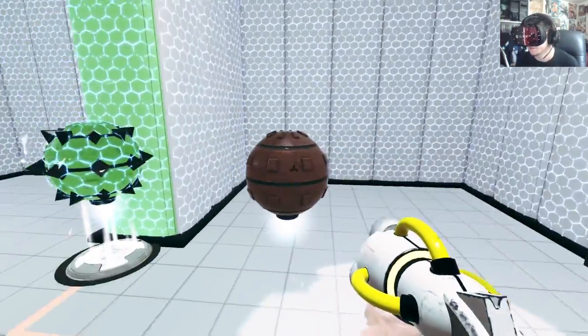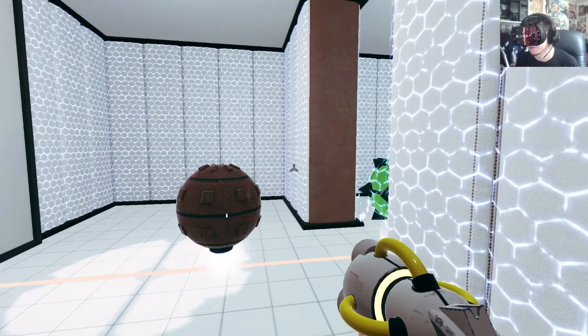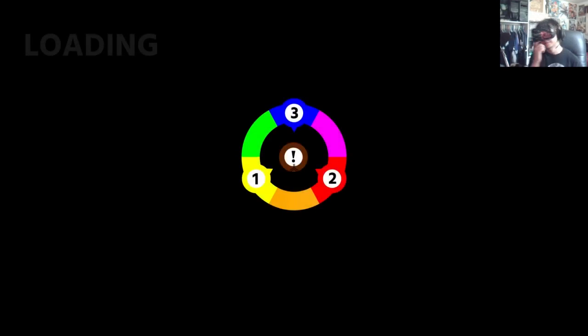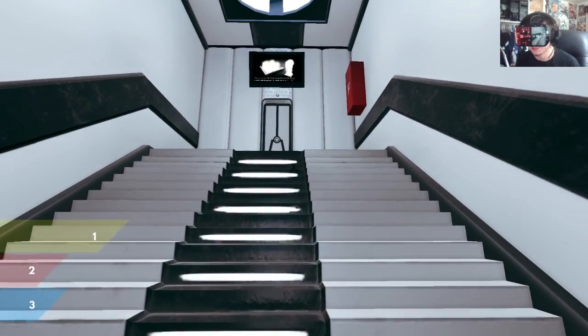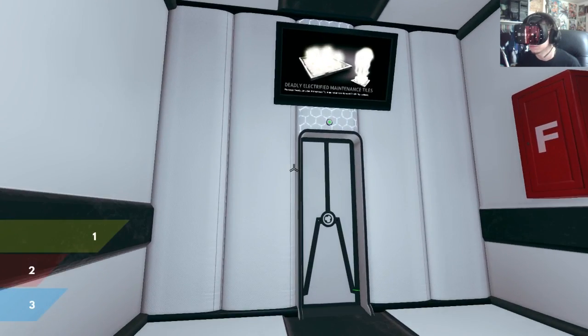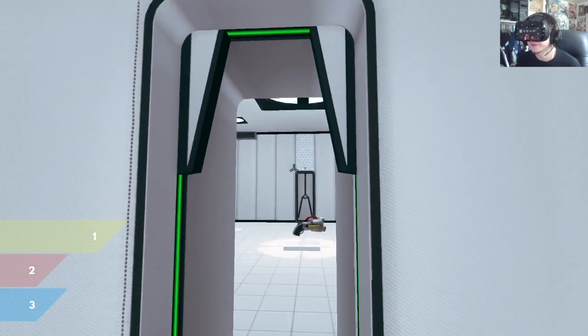I'm very confused by the brown one. Does the brown one not go to the brown wall? I don't understand that really. Okay. Oh crap, I can change colors now? Wait, what? Where's my gun? Deadly electrified maintenance tiles, yeah.